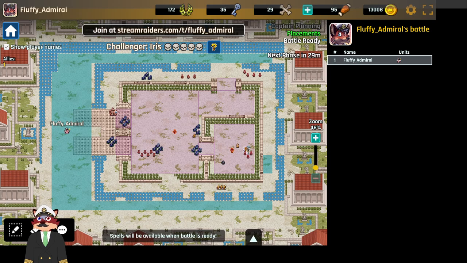It is our first attempt to beat Iris. I wonder how many of them we will actually need. Yeah, that's a good question, chat. That is a good question. Well, there's only one way to find out, isn't it? Right.